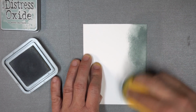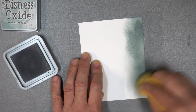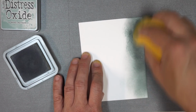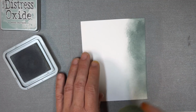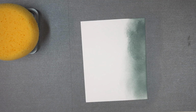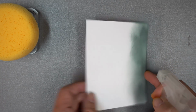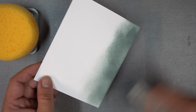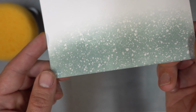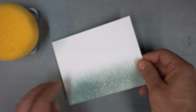So I'm just swirling it on to some cardstock. This is plain white cardstock. I'm not paying too much attention to make it even because I'm going to be spraying this with some water and bleach solution just to give it a little bit of texture. And I've noticed that as these inks sit, they even out a little bit, so I'm not worried too much about how it looks right now. So I'll spray it on there, and you can see it gets all these nice little speckles on it, which is just perfect for moonscape.